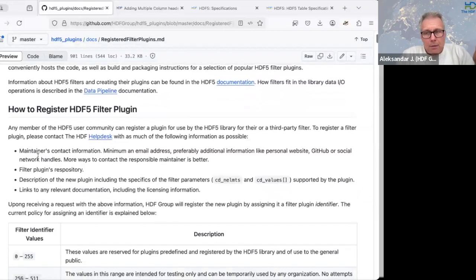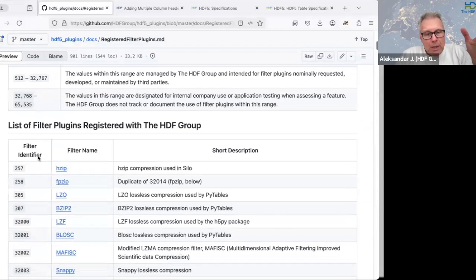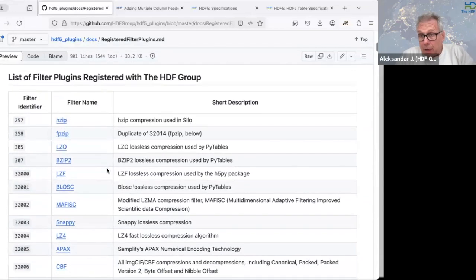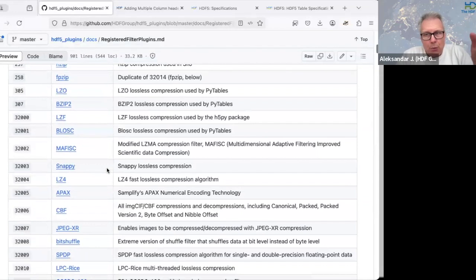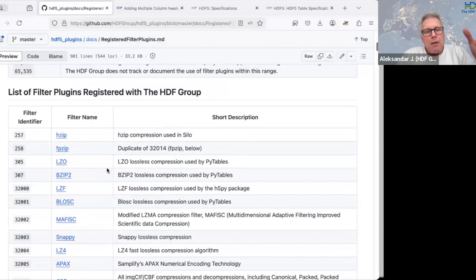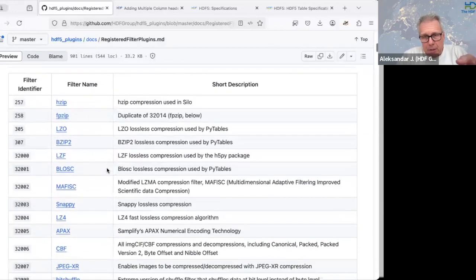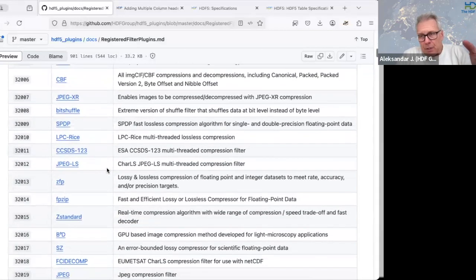The thing I wanted to highlight mostly is that not only is this the list of the currently registered ones, but as of yesterday, we started showing in this document also information on the parameters that these filter plugins pass to the filters and what they mean and what they're used for. Previously, this document lacked this type of information. And I thought that was one of the biggest deficiencies of this document.